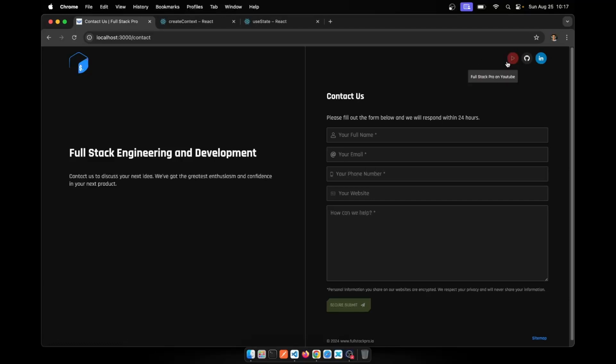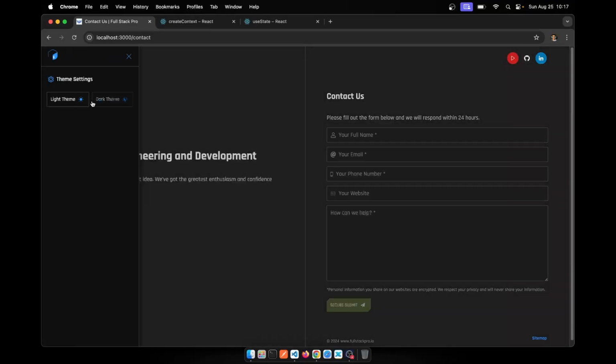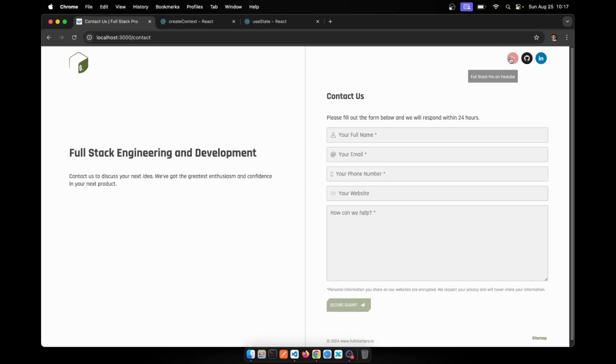Okay, and this tooltip component integrates well with the theming system that we have already built. So if I switch to the light theme here and hover over that again, you see that the styles of the tooltip adjust by themselves based on the theme. Okay, and there are a few new concepts that we will talk about when we are talking about the tooltip.